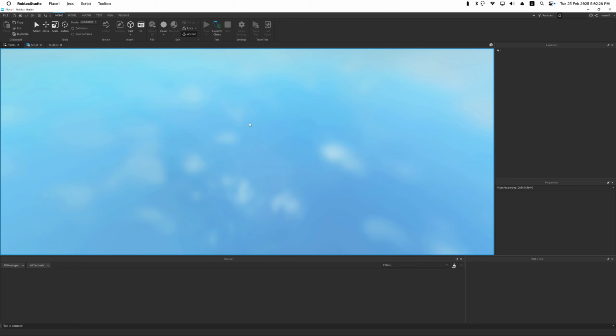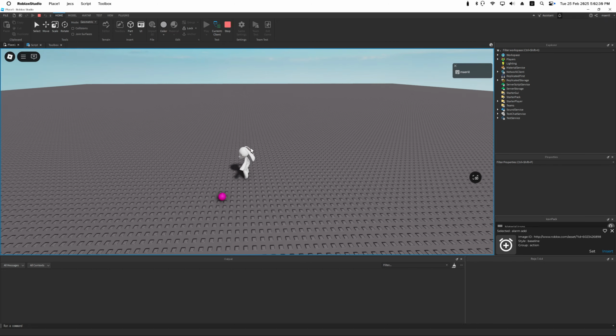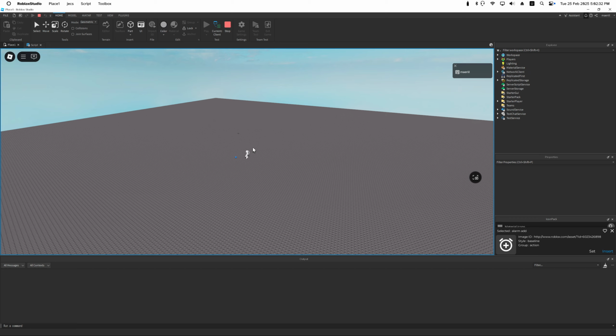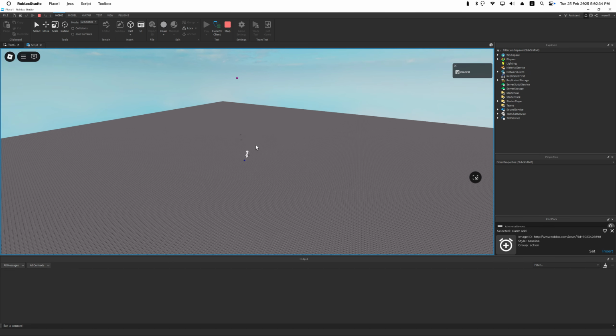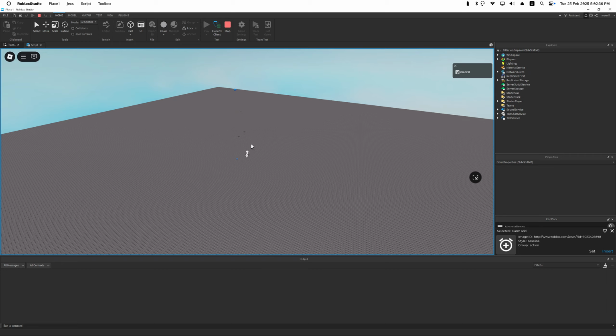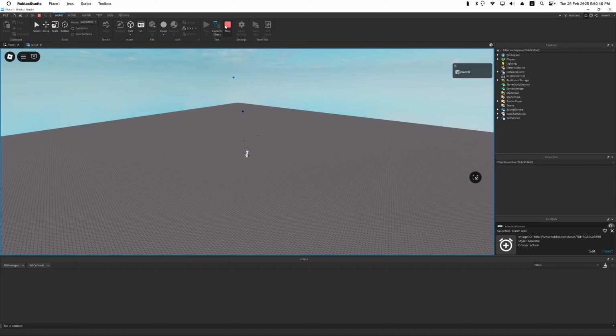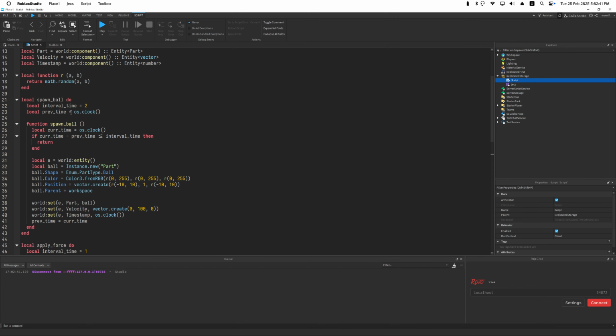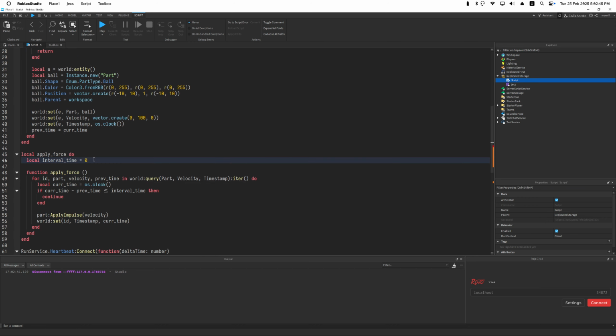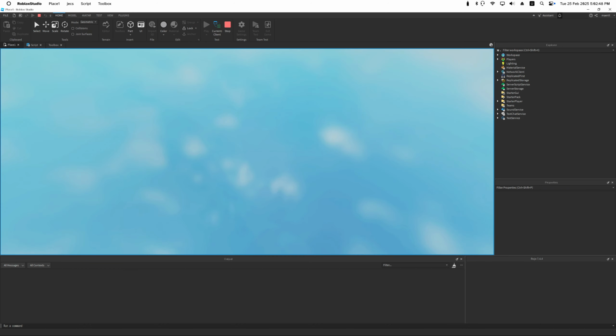And that's it. That's our system that kind of throws the ball up in the air. And it's pretty randomized. So let's make it such that 2 seconds is a little bit too much. Let's make this 1. Let's do this every 0.25 seconds.